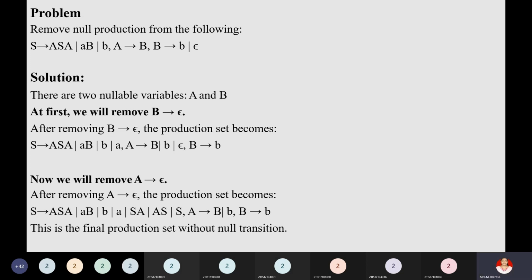And this simplification of CFG is also very important, because in the next class we will be learning about normalization. There you need to take a grammar, simplify it by applying all three steps, then convert it to normal forms. Normalizing the grammar means we want the grammar in some specific format, so that there is a fixed number of terminals or non-terminals in the context-free grammar. Okay, that we'll discuss in the upcoming classes.